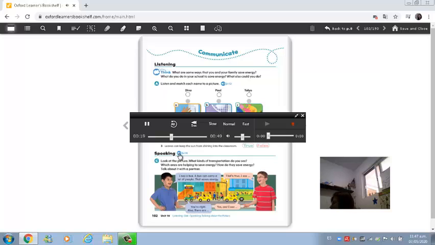I see a bus. A bus can carry a lot of people. That saves energy. That's true. I see people walking. They aren't using energy. You're right. Also, there are people on bikes. They don't use fuel. Yes, and I see a subway station. That saves some energy because a lot of people can use it instead of cars.